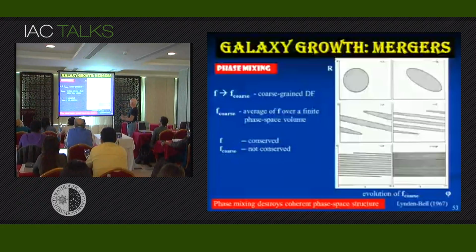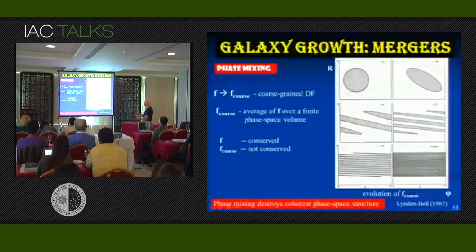fine-grained distribution function, instead of this, use the finite resolution of our eyes, okay, and that means that we average over small details. So that would be the coarse-grained distribution function. Here it is. This is actually the fine-grained distribution function, but we can convert it into the coarse-grained.